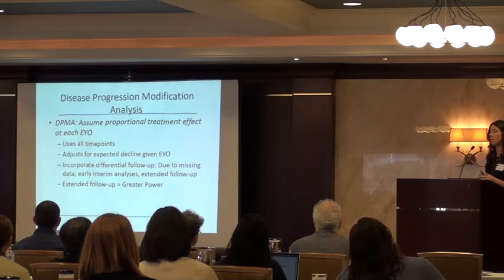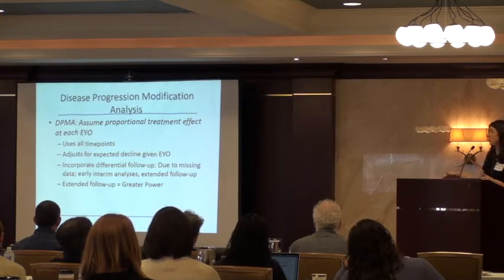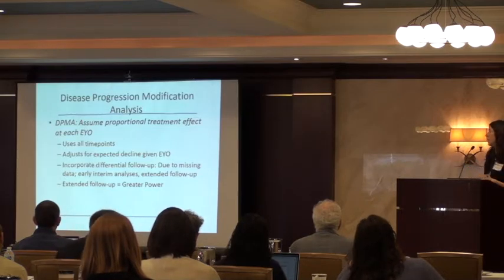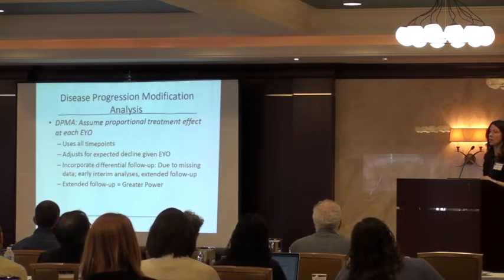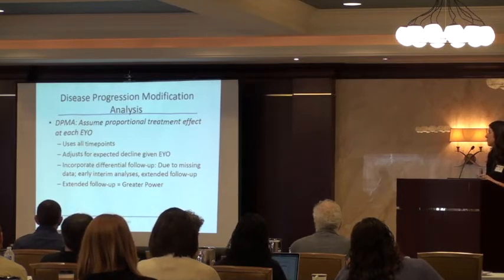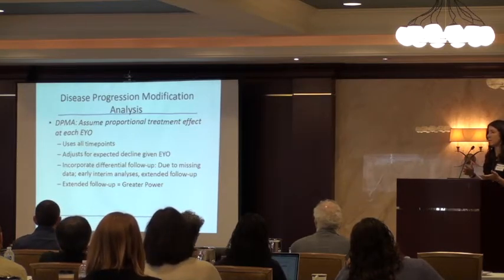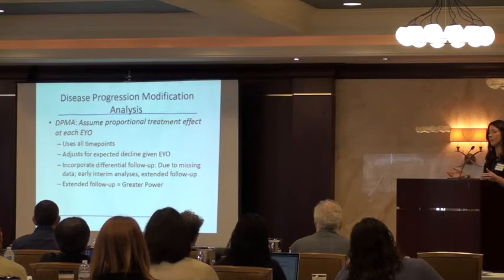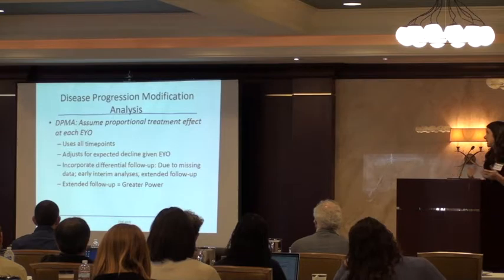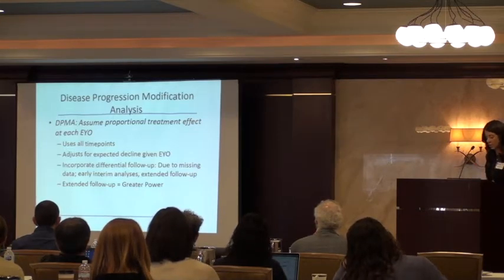Those individuals who enrolled at the beginning could actually be followed for 5, 6, 7 years by the end of the trial. And if we're not using an analysis method that incorporates that extended follow-up, then really we're not using the data as best as we can. So this method allows you to estimate the treatment effect from extended follow-up. It allows you to better handle missing data and also differential lengths of follow-up due to early interim analyses.